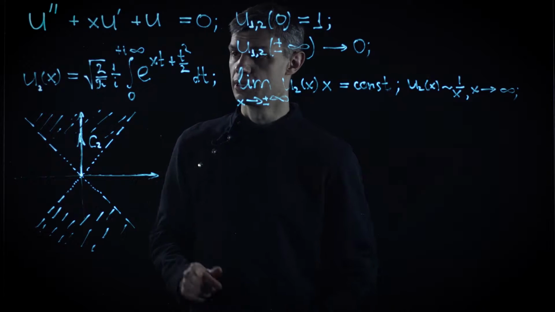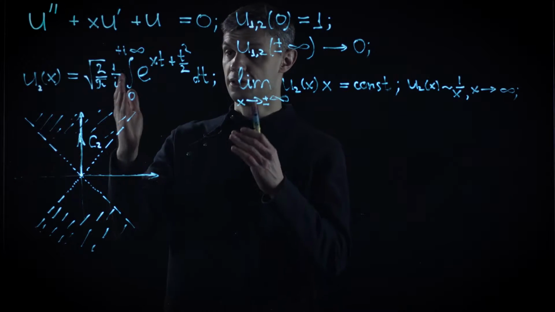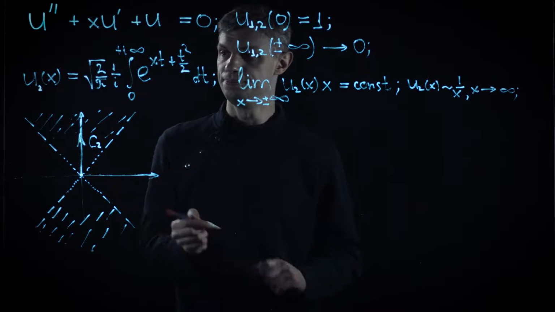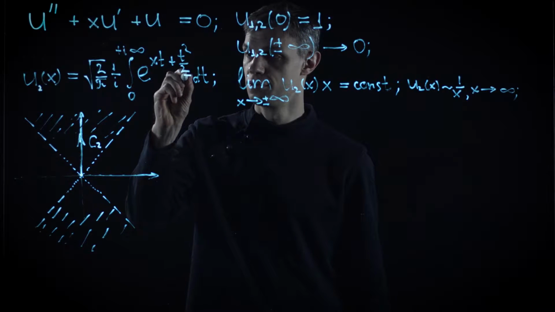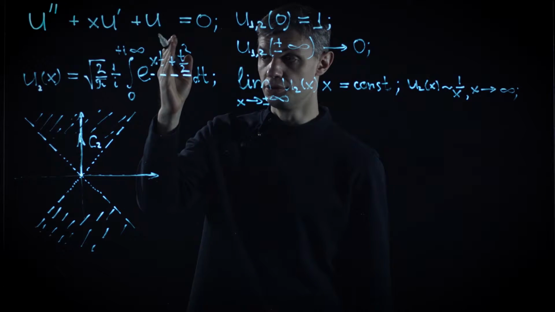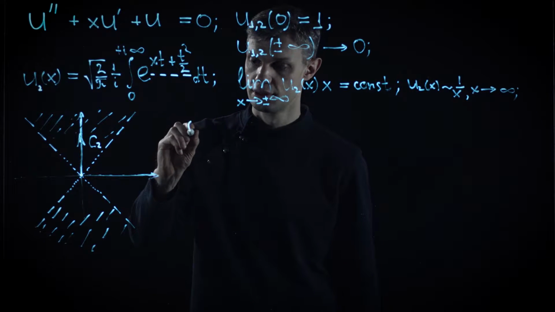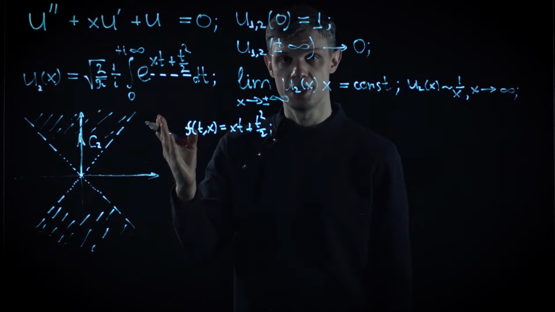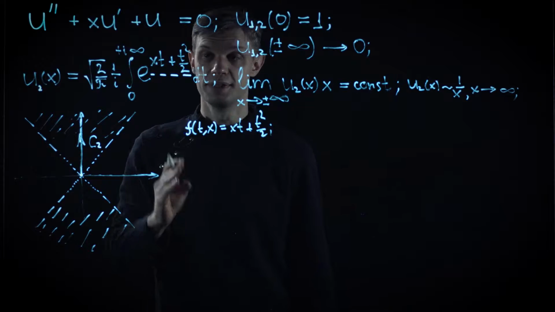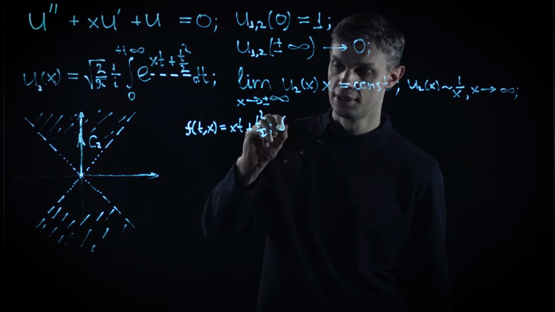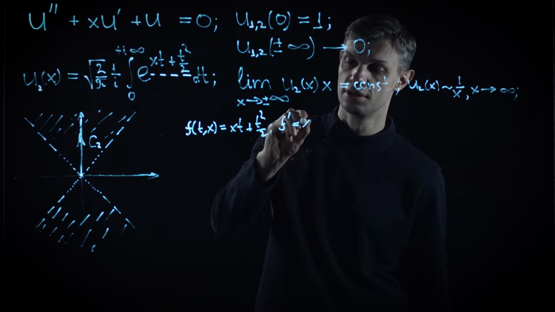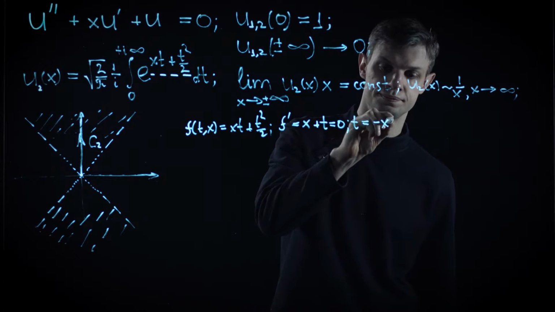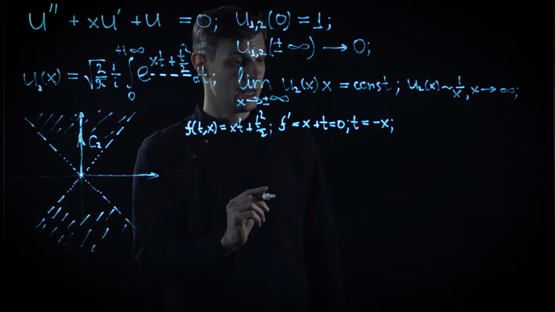Again, here is our solution. And let's investigate its asymptotics at large values of x. So first of all, we have a look at our exponent. And the natural step is to look at the possible saddles of this exponent. So here is the equation for the saddles. And let's see what's happening.